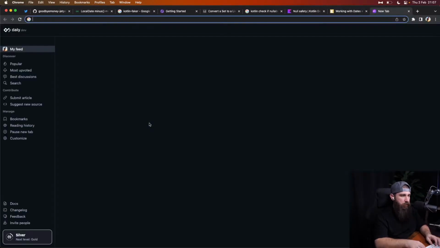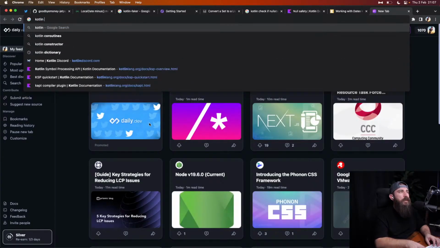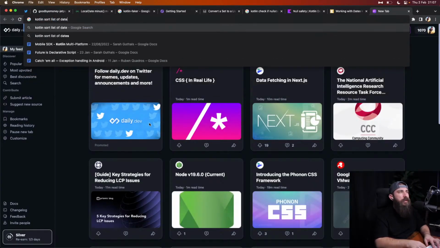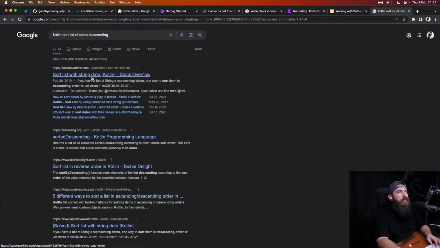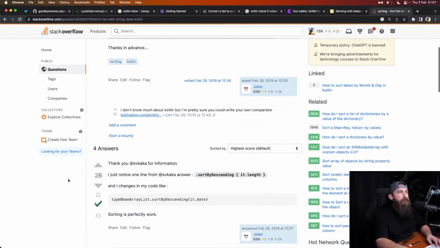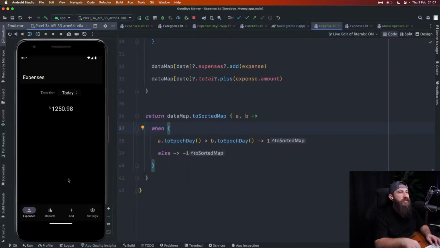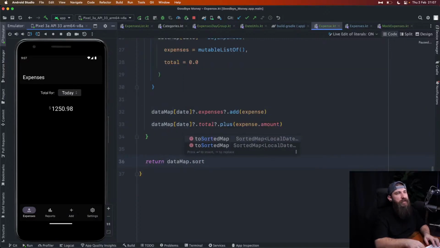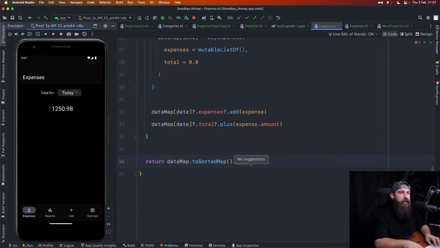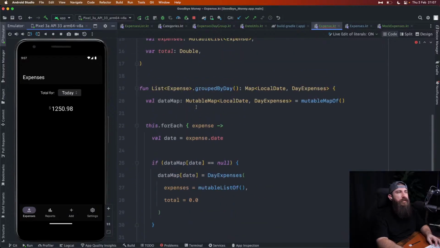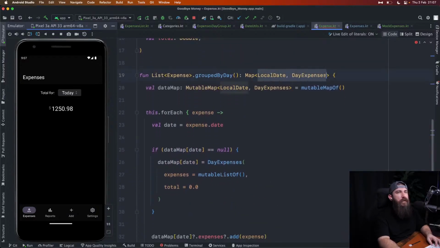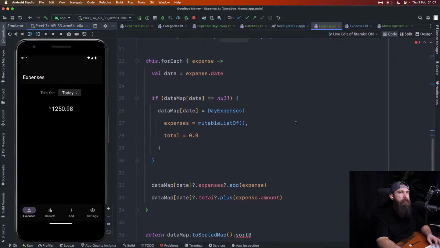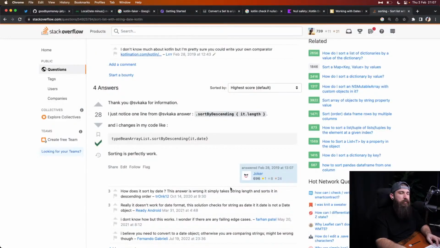All right, we'll just go Kotlin sort list of dates descending. Damn it, sort by descending. Okay, cool. There already is toSortedMap, sortBy. Nice. We got a sorted map.